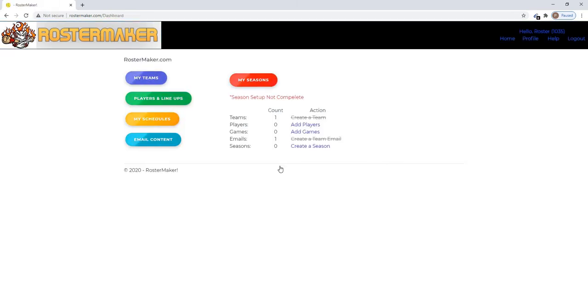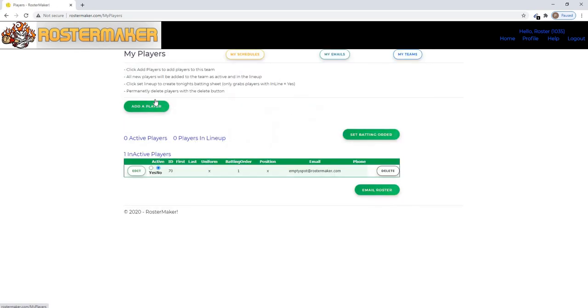So once I'm into the site, it brings me to my dashboard. From the dashboard, there's a lot of things to do here. You can see on the right, we try to give you a hit list of what you need to do to get to a season. I've already created a team. It's crossed out. Technically, when you created your account, we created you a default email template. It's very basic. I suggest you go in there and modify it to meet your team's needs. We will actually look at that in a different video. Today we're here to look at players. So let's go check out the players page.